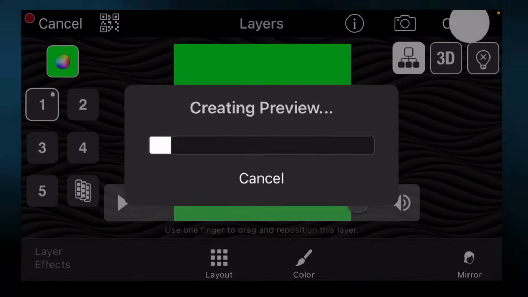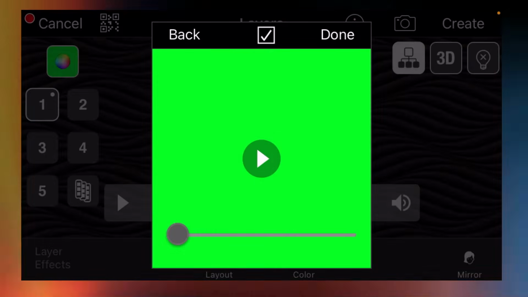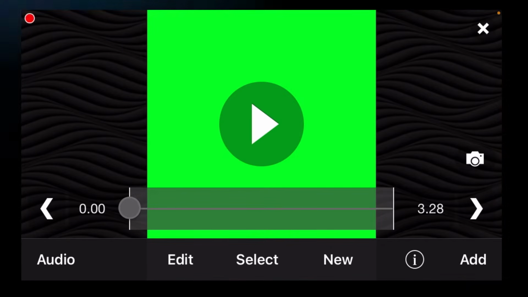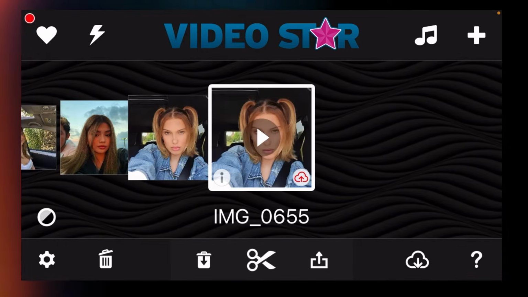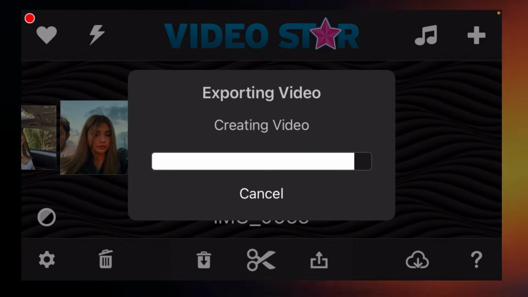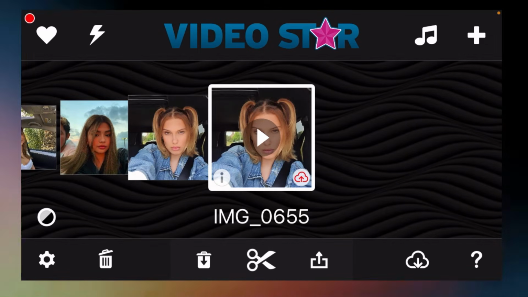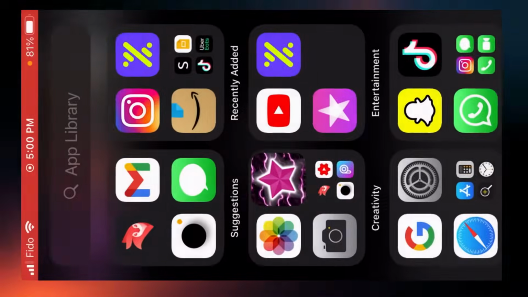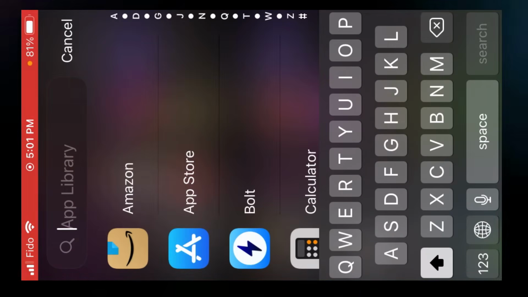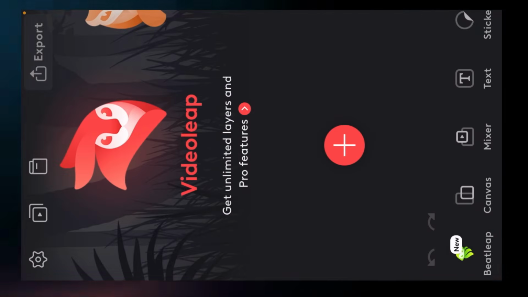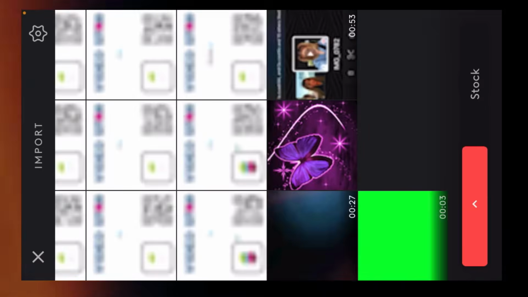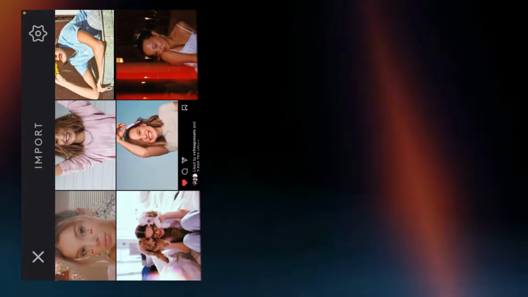And then go to create. What I like to do for the overlay is save the intro, and then I go to this app called Video Leap. It is free, you guys, so don't worry. And then I click the plus sign, and then I look for my overlay. The overlay I found is this. I'll show it on the screen so if you guys want to use it as well.